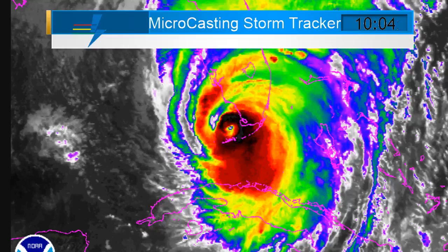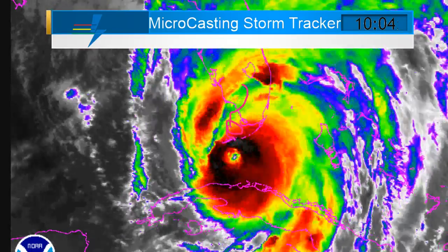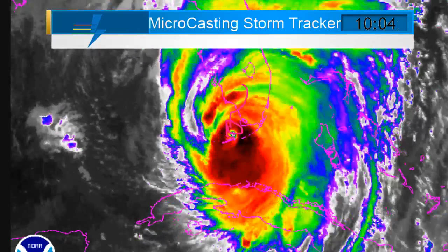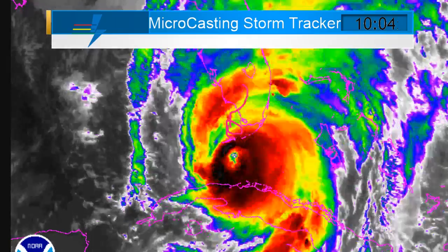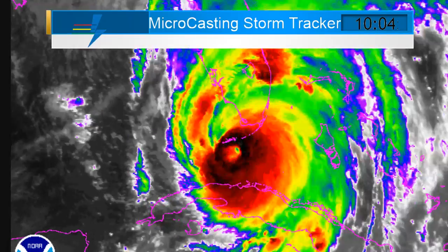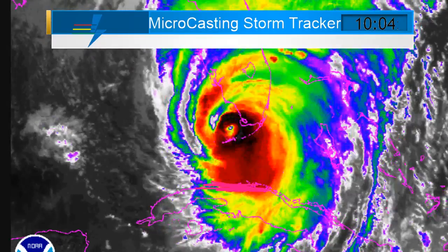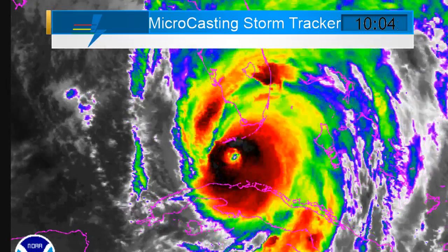I'm thinking, especially because of the land interaction and the way it's going to affect the eye wall, the eye's going to probably take a westward wobble there. That's just my prediction, though. We'll just have to see what happens. But yeah, this is a very bad situation for the state of Florida and the United States of America. Florida's already gotten a lot of devastation from this, and fairly soon I will be pulling up some graphics just to give you more details on what exactly is going on here.